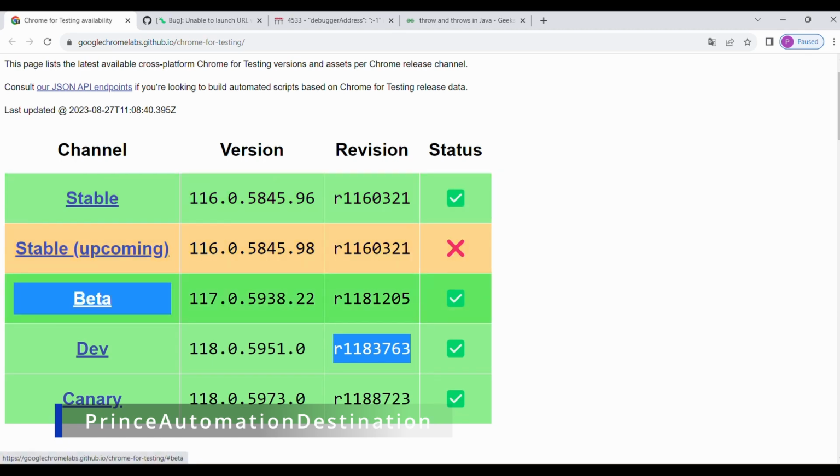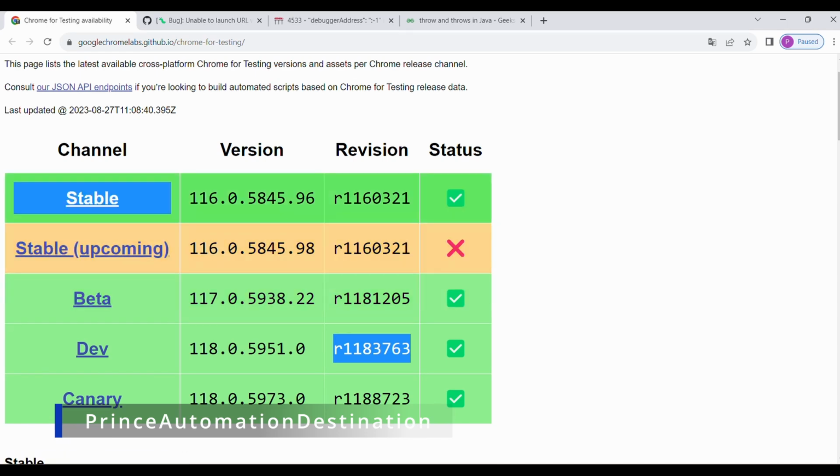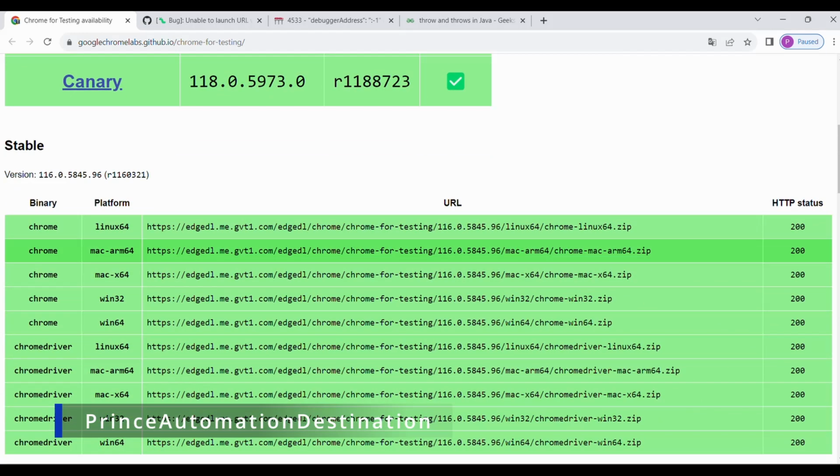Then there is a beta version, which is rolled out to beta users, and they use it for their general purposes or perform some kind of testing. If there are major issues, then they may roll back. If everything is okay, then they convert it into stable, and 117 will become the next standard release in our system. Next to beta there is dev, which you can say is what the development team is working on. And canary is a daily build wherein they make changes on a daily basis, and at the end of the day they merge the changes into dev, so it becomes dev stable. At last, dev will become beta and beta will become stable. This is how the execution flow works.